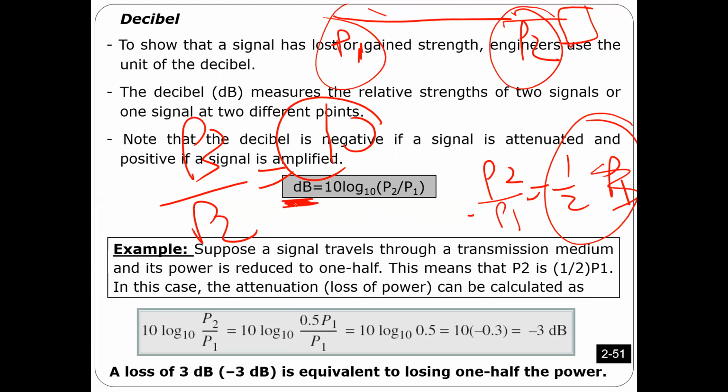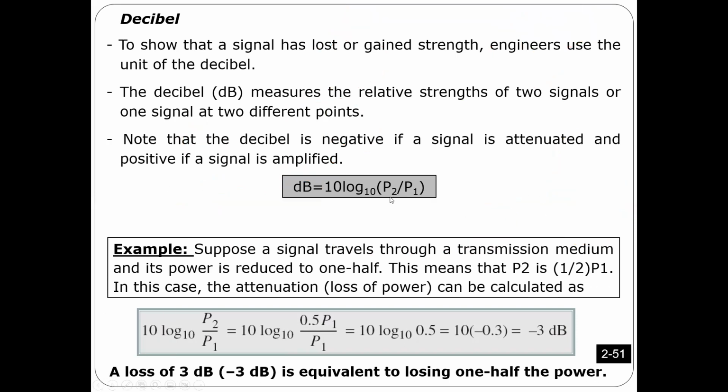And I'm going to explain to you what a decibel is. Also, I'm going to explain why most of the time we like to use decibels rather than a ratio. Okay, so let's see what the idea is. This is the ratio P2 divided by P1. I'm going to convert it to what we call a decibel this way. How can you do that? It's going to be 10 log 10 of the ratio. You got what I'm saying? Again, this is another way to express the attenuation or amplification. I'm going to tell you the advantage of this one over using just a ratio.